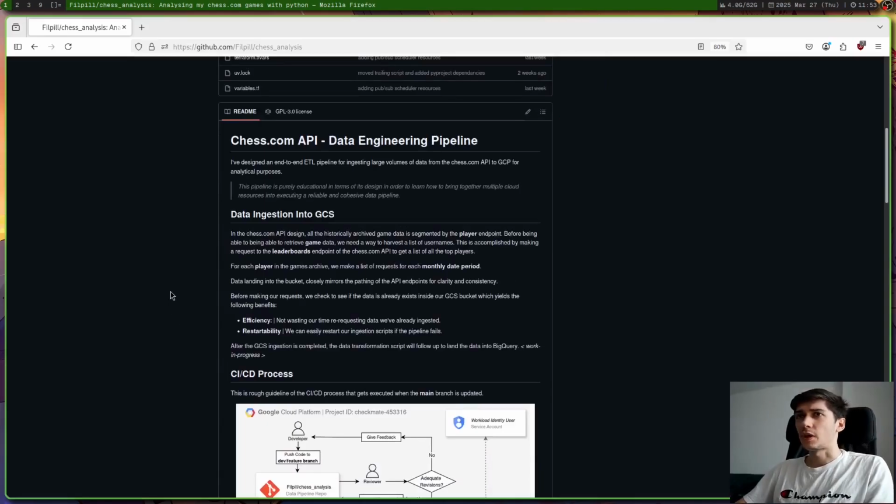As a summary, this pipeline will be ingesting data from the chess.com API, which houses data in a variety of endpoints. However, for our project, we are specifically going to be targeting the player endpoint, because it houses information on historical games that players have played.